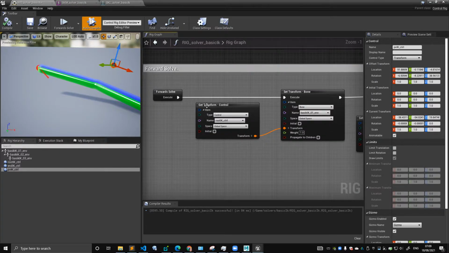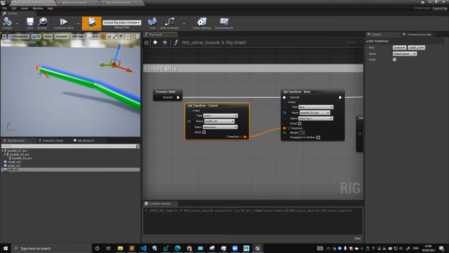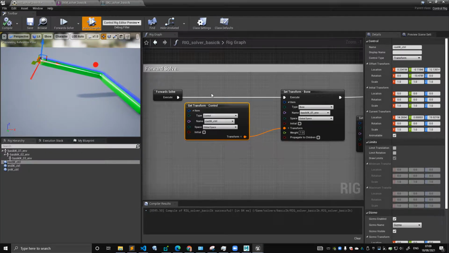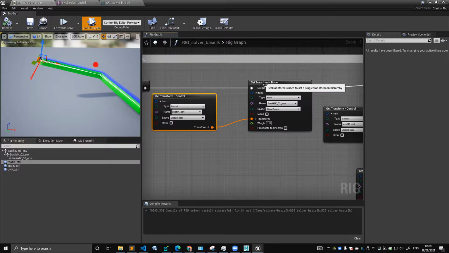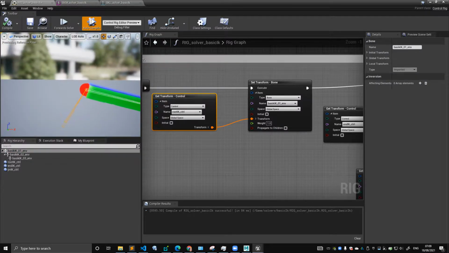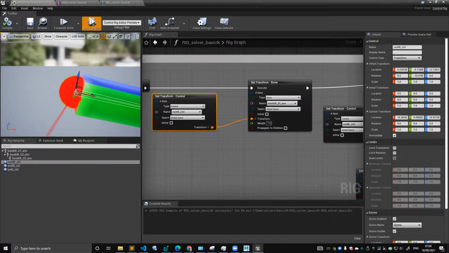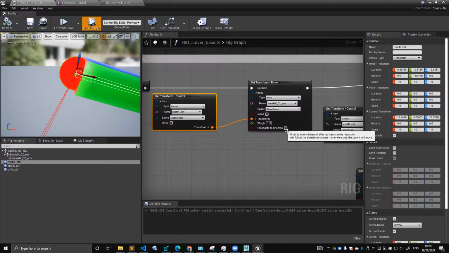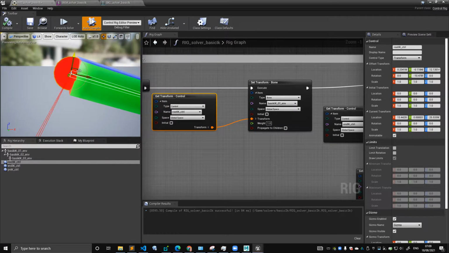The forward solve says, give me the root control IK, and its transformations drive the basic IK01. So this bone here, this one. When it moves, that bone moves. Nothing gets propagated to any children, so this translation only happens on that bone.